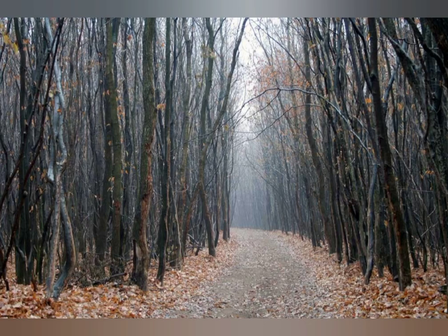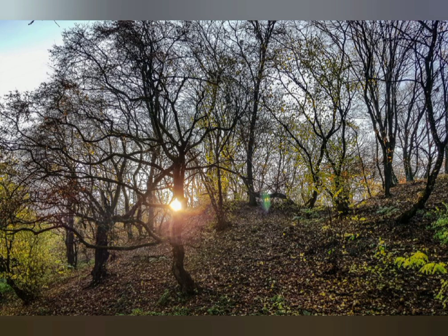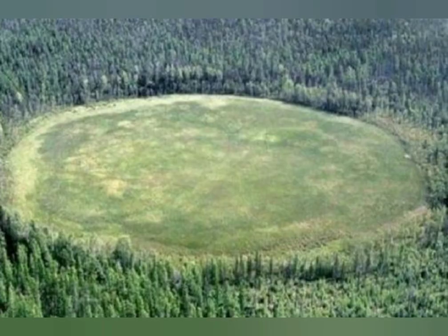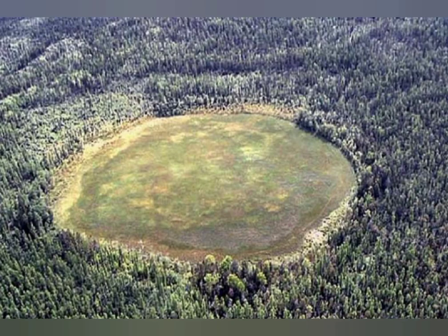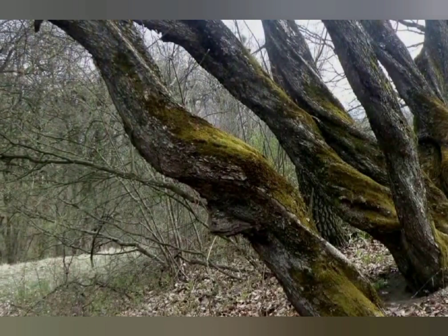This strangeness includes people who go into the forest often getting an overwhelming feeling of anxiety. Others return with strange rashes, unexplained cuts, and burns. There are also people who complain of nausea and vomiting, and some even lost time while in the forest. The locals are also fearful because there are cases of people entering it and never leaving again. A notable person is a shepherd the forest is named after — he walked into the forest with 200 sheep and none of them were ever seen again. Locals also believe that the spirits of murdered people are trapped in the forest.